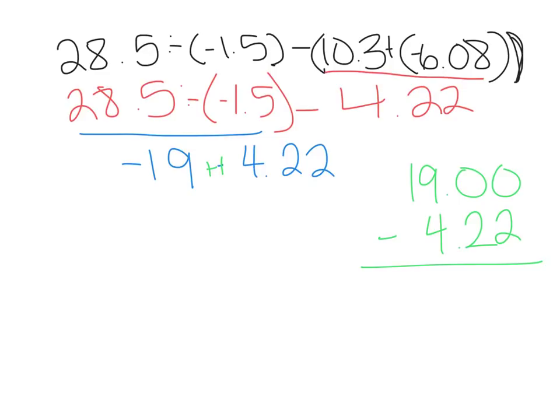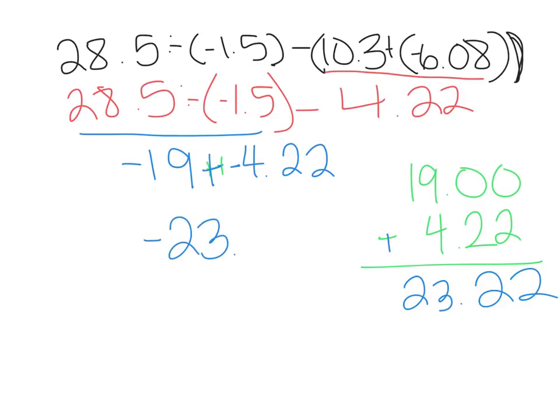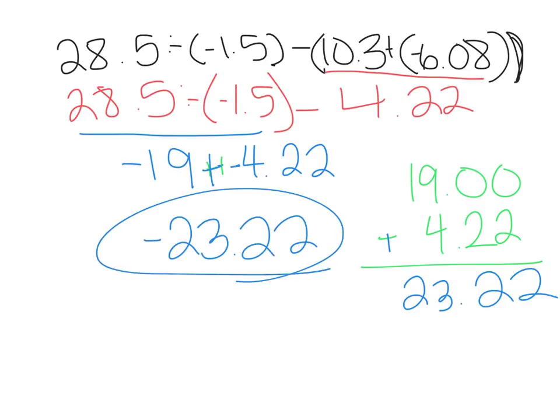Change it to addition. It originally was, here, let me erase that and fix that real quick. Oops, that's not the eraser. Okay, so it was a subtraction sign. So now we're going to change it to addition and do the opposite. So now we have same signs, add and keep. Then we're going to end up with 23.22. Both are negative, so our answer is negative 23.22. Make sure you have all that work filled in on your paper.